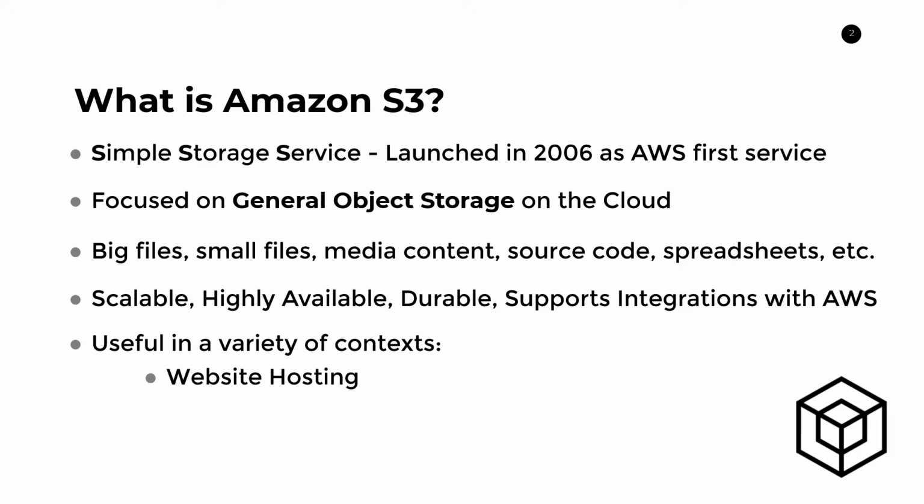The first one is website hosting. You can use S3 to store content, like static content for your website. This can include HTML, CSS, JavaScript, image files, anything else that you need for websites. You can also use it for things like database backups. This is a very common thing that people need to do periodically, maybe once a night or once a week. You can take a snapshot of your database, store it in S3, and then just have a copy that you can keep there for a long period of time.